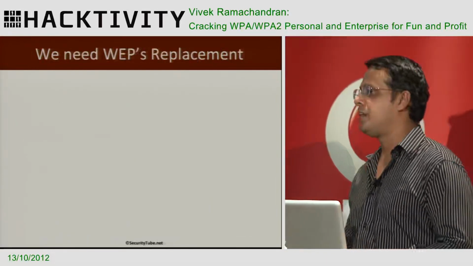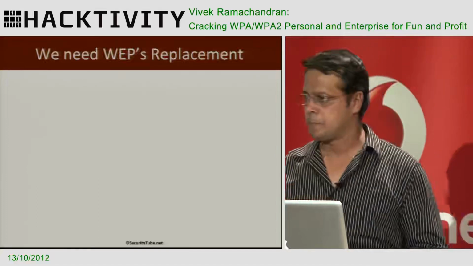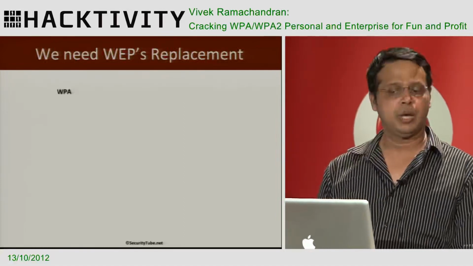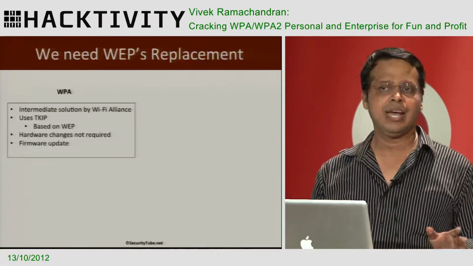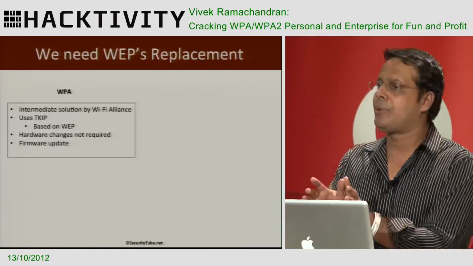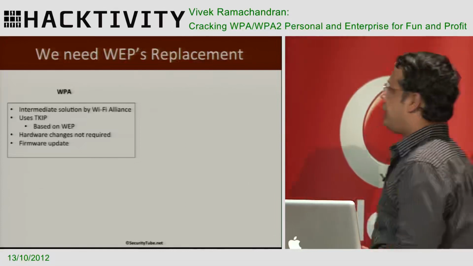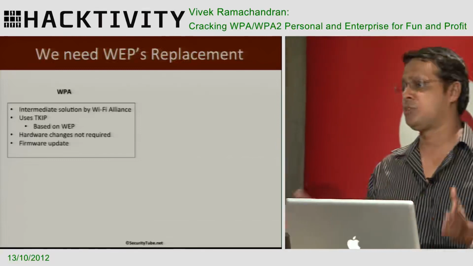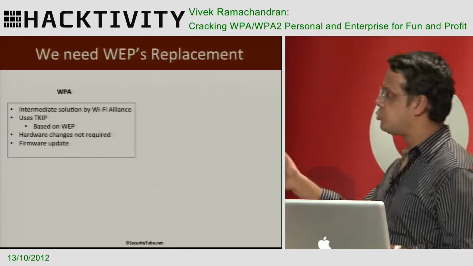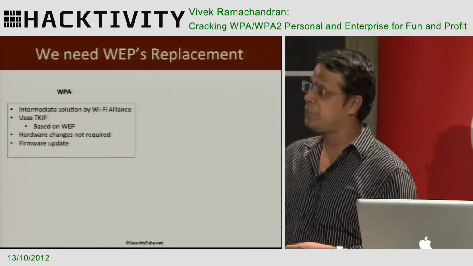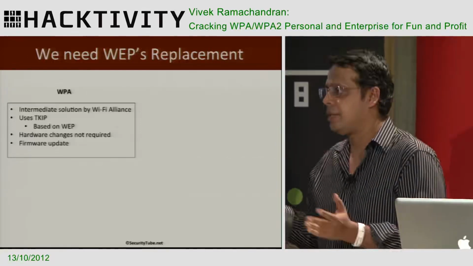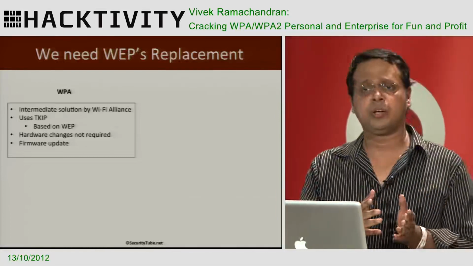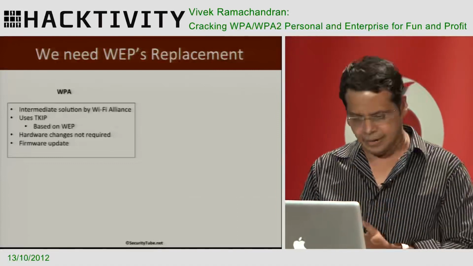Now this is where the IEEE committee said we need a replacement. Now they really did not have much time. So they said, okay, let's come out with WPA, which is going to be an intermediate solution, right? A quick patch. The key thing with WPA is that it has to be compatible with the same hardware which was running WEP, right? All one could use was a firmware update. And hence, WPA had to be basically based on WEP. And that is what TKIP is, right? TKIP wraps around WEP and cleanses many of the vulnerabilities like fast rekeying and things like that.